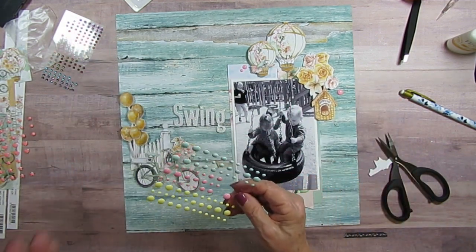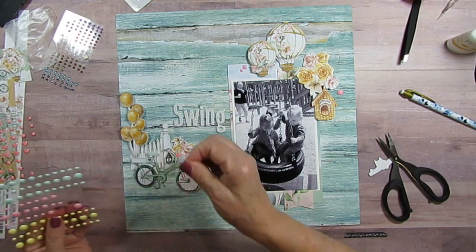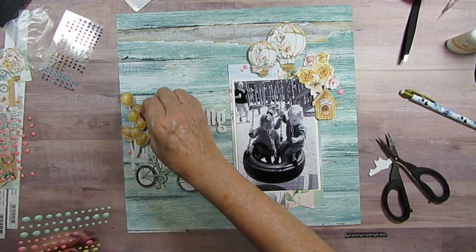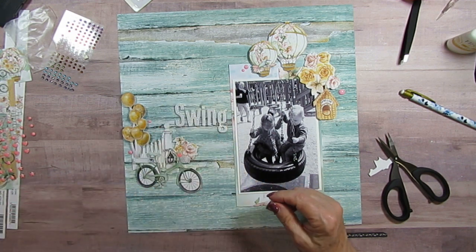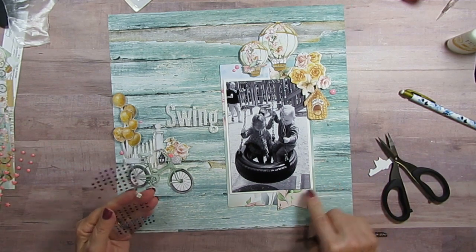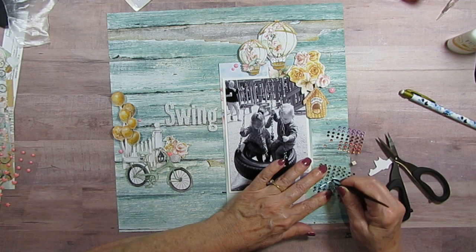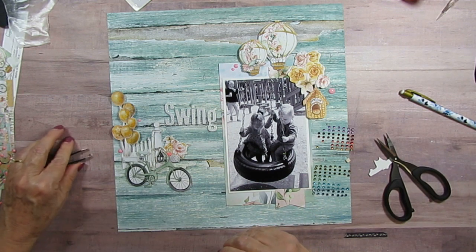And then over here, I am doing just a couple. I'm going to use a medium one. Stick it over here at one side of the fence. And then one up here in the balloon. And then, because I am totally going to mix it up today, there's this little bit of green in here, so I thought I would like to bring that in too. So I'm going to take some of those, and I can see I pulled the glue right off of that one. So I guess I am going to use the glue.